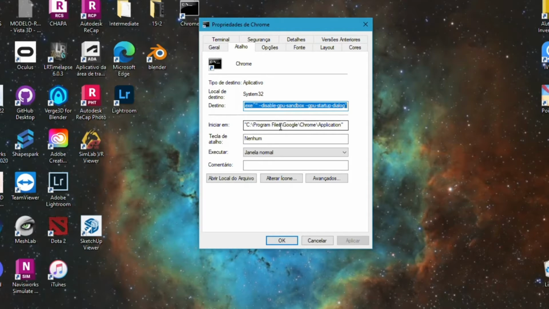If your Chrome is in Program Files 32, you need to change this part of the code and put 64 here. Okay, so let's continue. For me, it's in C Program Files, so I just have to copy and paste this code right here. I will leave this in the description for you to copy and paste.